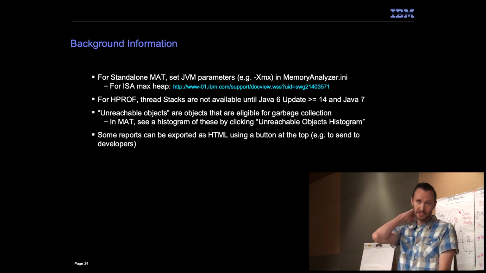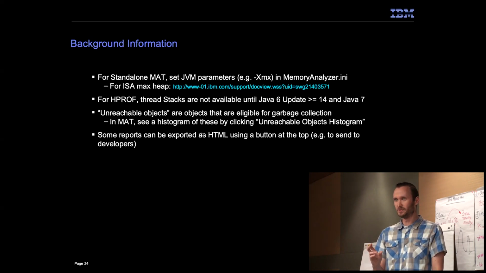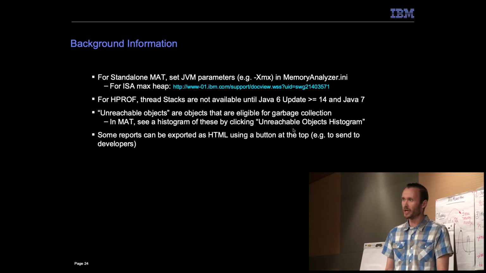When you first load a dump in MAT, it will perform a garbage collection, unless you disable that option, so you're only going to be looking at live heap. It will have a link, which I'll show you, to look at what's in the trash of the tenured heap, which is the unreachable objects histogram. But it's just important to note that if you take a manual dump, your monitoring software might say that your heap usage is 4 gigs, but 3 gigs could be trash waiting for the next full GC. So MAT will only show you the live heap by default.